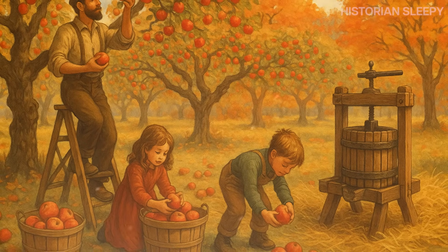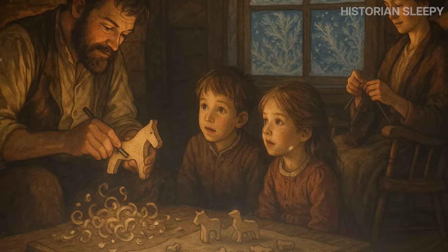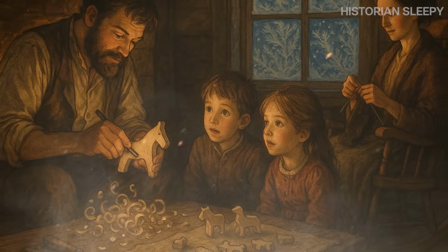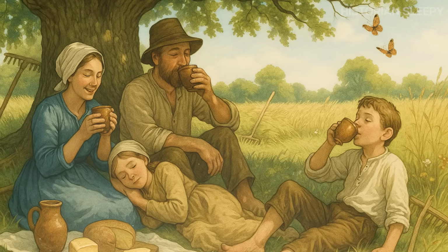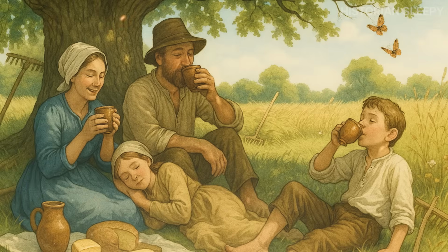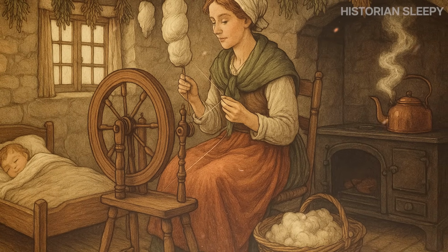As April gives way to May, the landscape transforms completely. What was barren and dormant just weeks ago now teems with life and colour. The fields are carpeted with new growth, the hedgerows dense with foliage and wildflowers. Lambs frolic in the pastures, their white coats bright against the green grass. The workday starts even earlier now, with the sun rising before 5 o'clock and extends late into the evening.